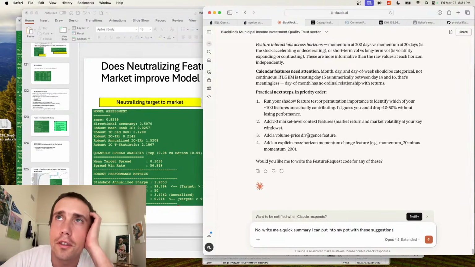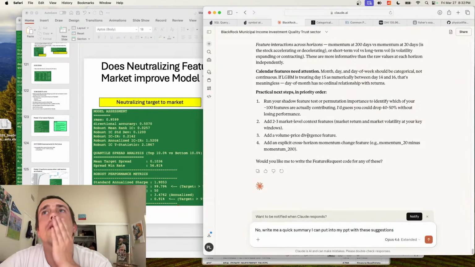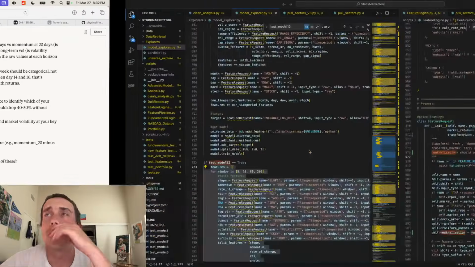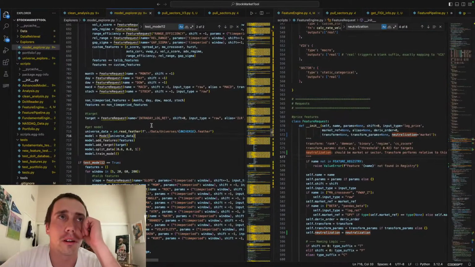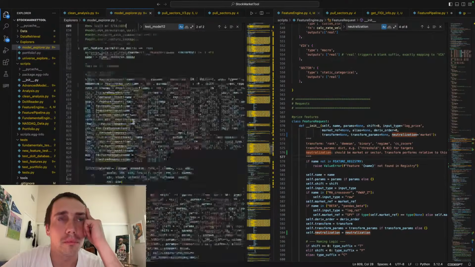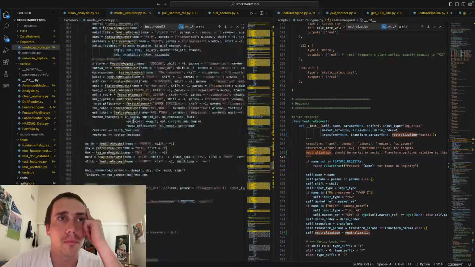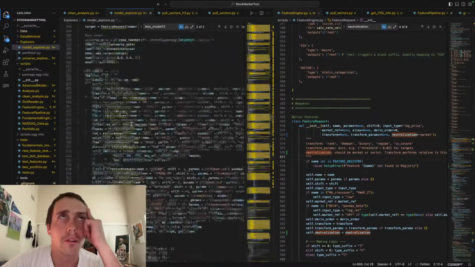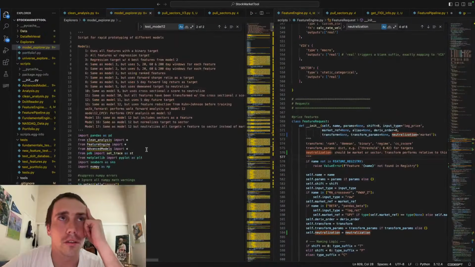Run your shadow feature test or permutation importance to identify which. I guess I could do that really quick. Model 12. Model 13 is this just with the reduction, right?